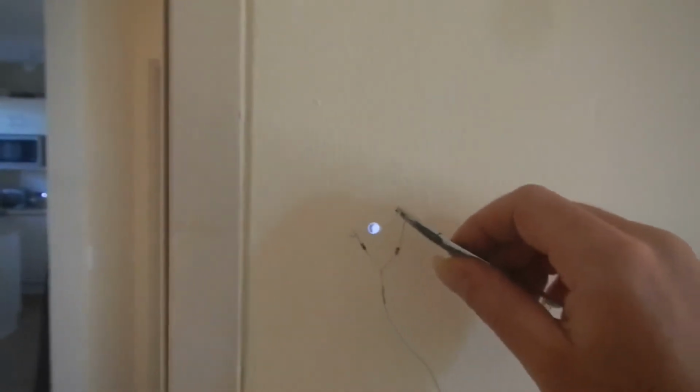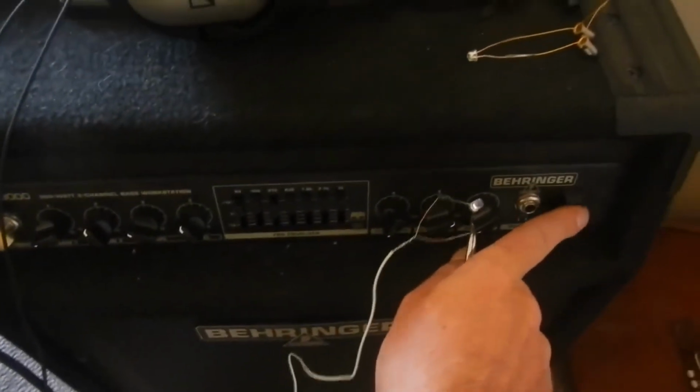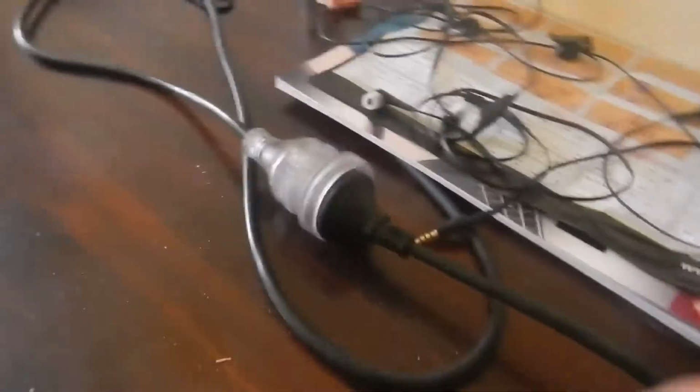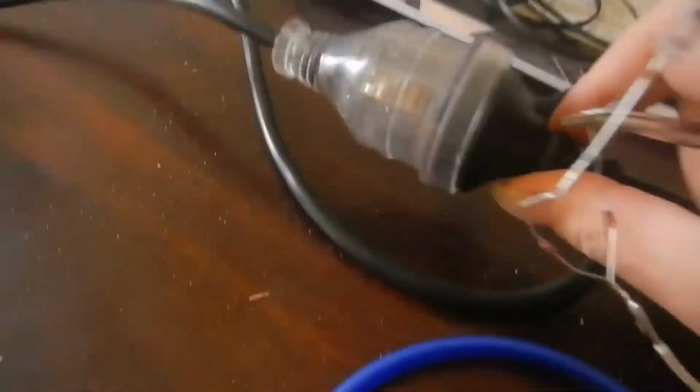The bedroom. More wireless off that light switch. I also get wireless off my guitar lead, which is plugged into my amp, which also has a wireless field. The amp is plugged into the wall, but the wall switch is not turned on. I can't turn that amp on. Okay, so it's just an earth. It's plugged in via this lead up here. That plug gets a little orange neon light up in there when it's on.